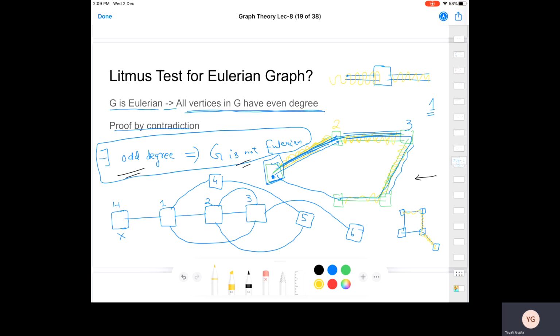Similarly, can it have a degree 3? Again, what will happen if it had a degree 3? You burnt one of these bridges when you came to this island. You burnt another bridge when you went out of this island. Now this bridge here. First of all, you cannot leave this bridge because you have to burn all the bridges. So definitely you'll have to come back here. And when you come back here, you burn this bridge and you come to this island again. Again, you are trapped. You do not have anywhere to go.